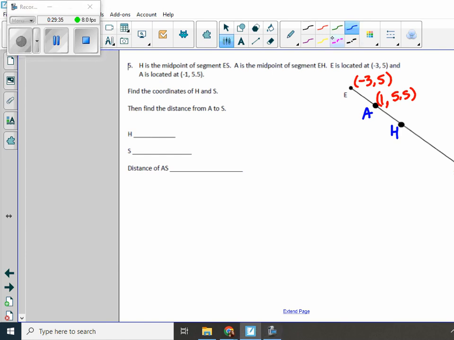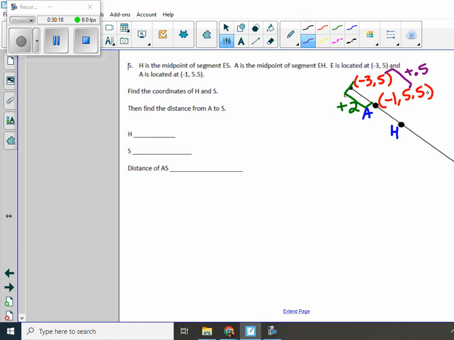Okay. So guys, how much do the X values change if you're going from -3 to a positive 1? Negative 3. Oh, it is a negative 1. Thank you. That's good. Let's label it correctly. Negative 1, 5.5. Okay. How do you go from negative 3 to a negative 1? Yeah, you got to add 2. Yet again, if you need to draw your little number line, feel free. Okay, how do you go from 5 to 5.5?